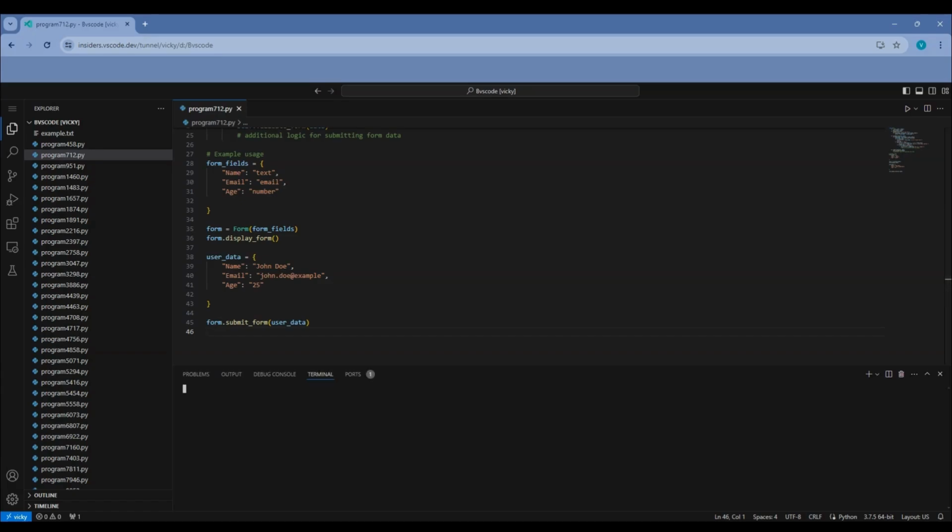One industrial example where creating and handling forms is crucial is in the field of human resources. Companies often require job applicants to fill out online application forms that capture essential information like personal details, work experience, education history, and skills. By using a form creation and handling system, HR departments can efficiently manage and analyze applicant data, ensuring that all required fields are completed and validating input to maintain data integrity.